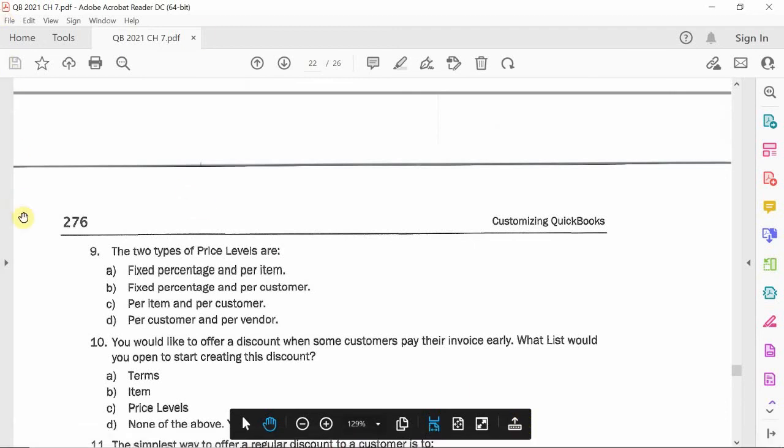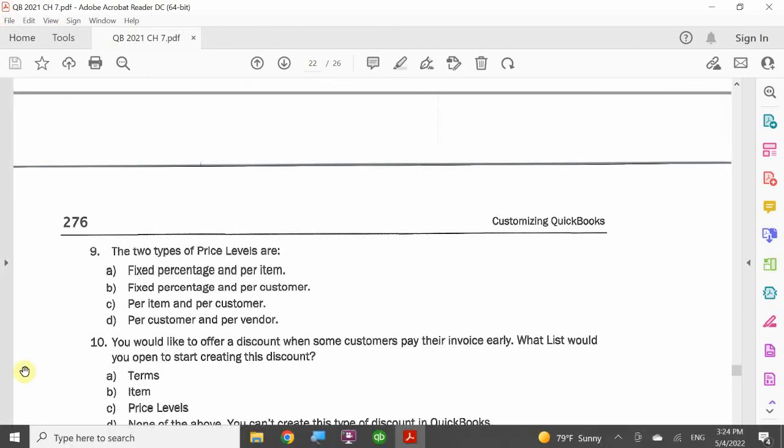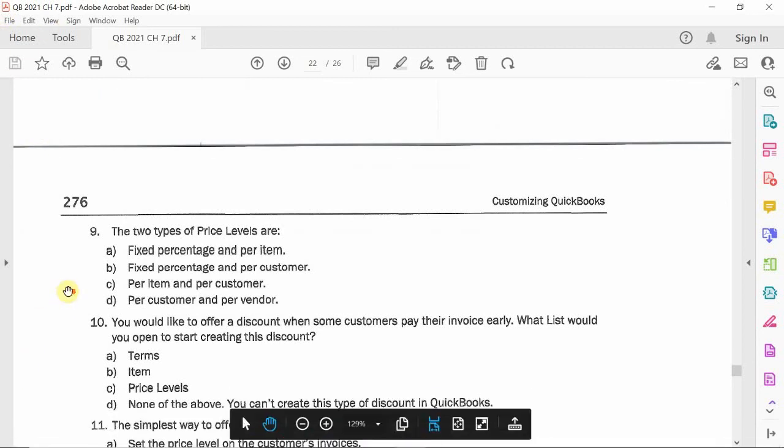So you can either increase your prices based on a percentage, so you can mark it up a certain percentage, or you can say my commercial customers get this amount, and my residential customers get this amount, a lower price. So yes, it's either based on a per item, or you can do it as a markup percentage.